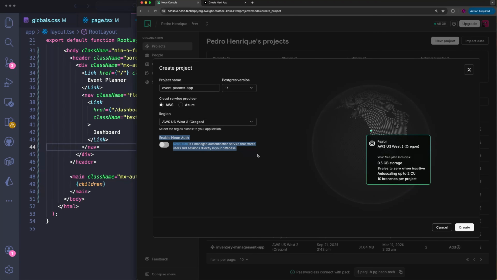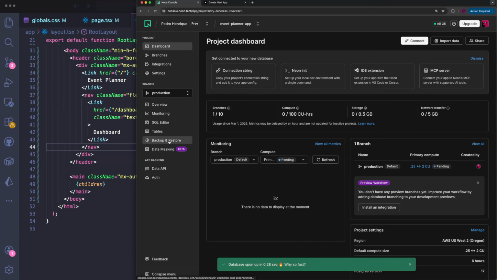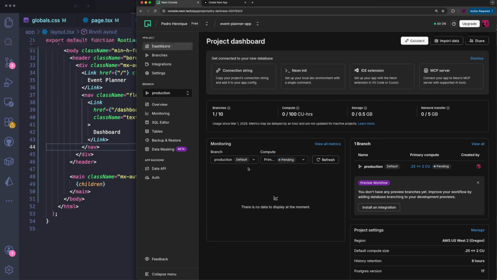Then here's the important part. Neon is not just a database. Neon provides you a lot of different services. One of the best things that they do is that they provide Neon Auth, which is going to be an easily accessible Neon authentication by utilizing Better Auth, which in my opinion is already the best option out there for authentication.